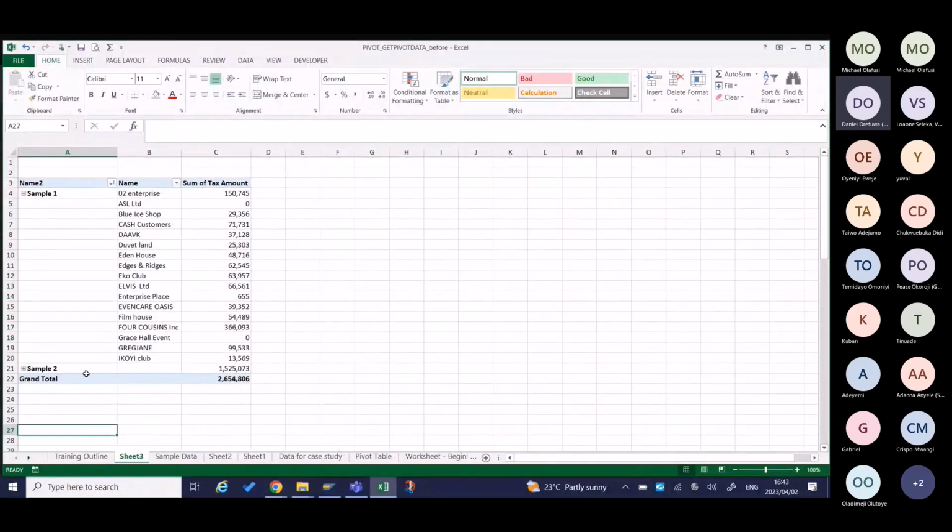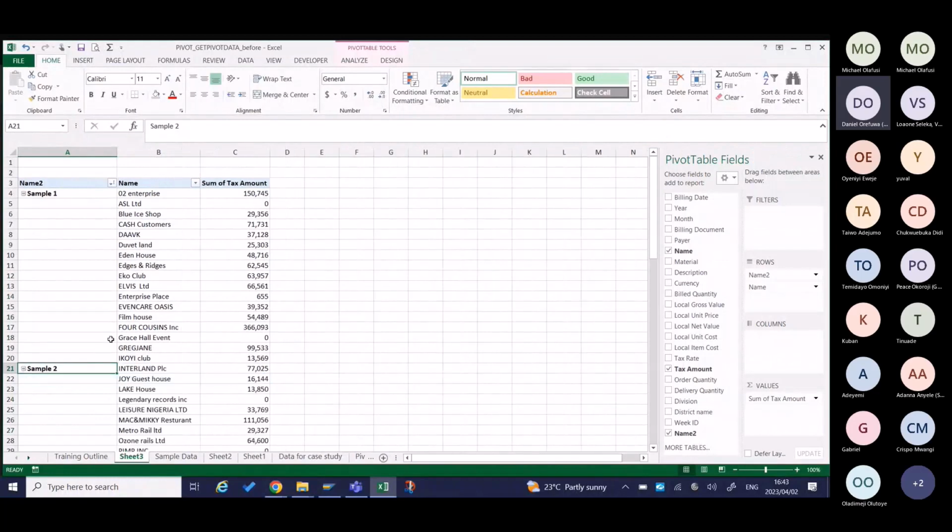This is a very long process, and it can waste your time if you have a lot of sheets to work with. The best thing to do is on each sheet, whatever you want to arrange, you can drag in the pivot table.